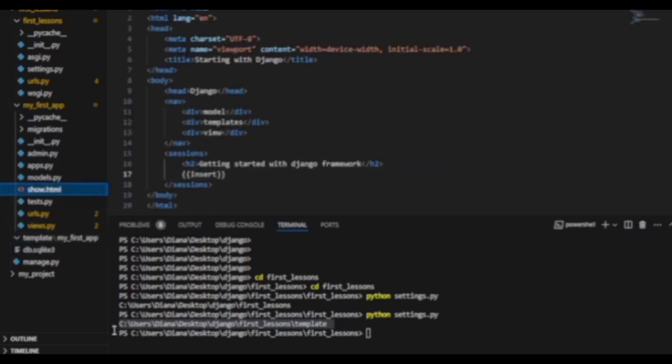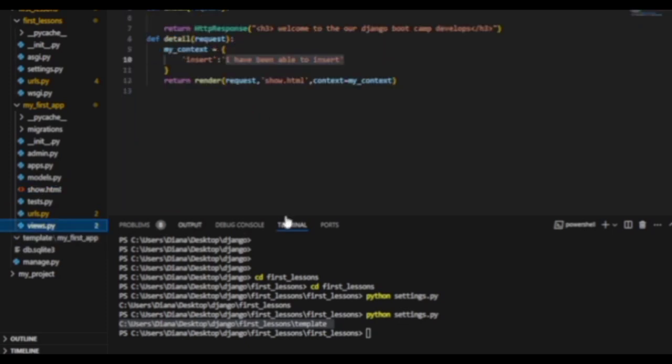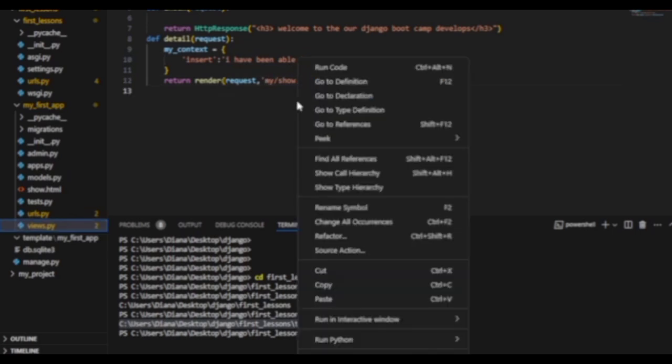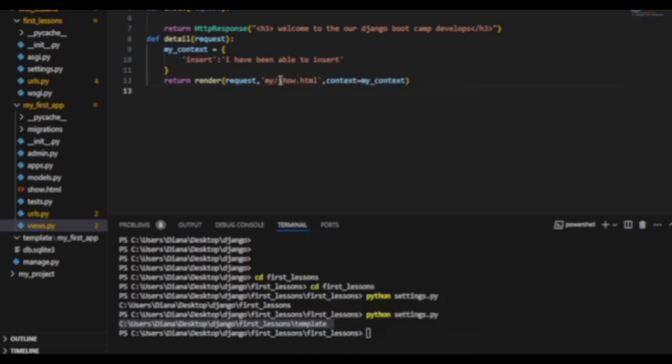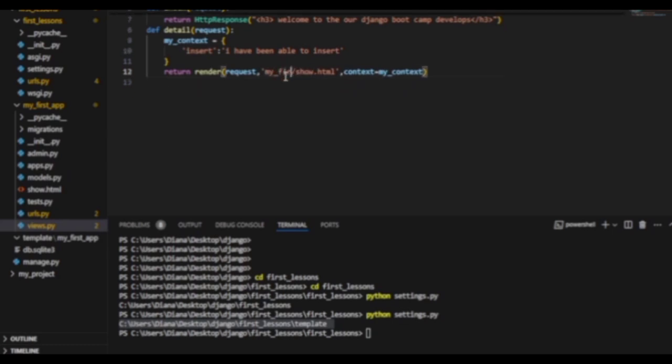So I'll just have to change the path name here. I just have to add it. So I did it my underscore first, and bear in mind this is not our app name. This is just a random name that I've just used. You can use any random name. So my first underscore, I apply this and I set this running.